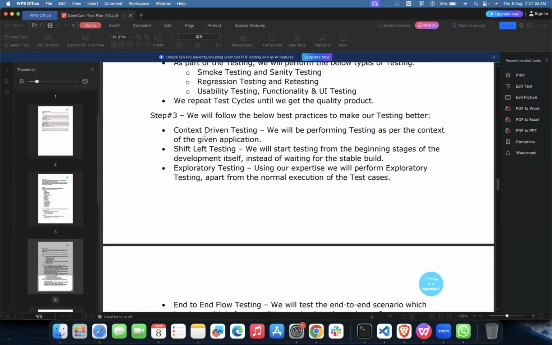As a tester, we have already gone through the entire FRS document in detail. So we do have the context: how exactly the application is, and what exactly is the vision of the customer or the product regarding the website that we are trying to develop. We are developing an e-commerce platform here. So what would be our main focus? That we should be able to search for any products easily, and after searching, easily add that product to our cart and purchase it. That is the main purpose of an e-commerce platform.